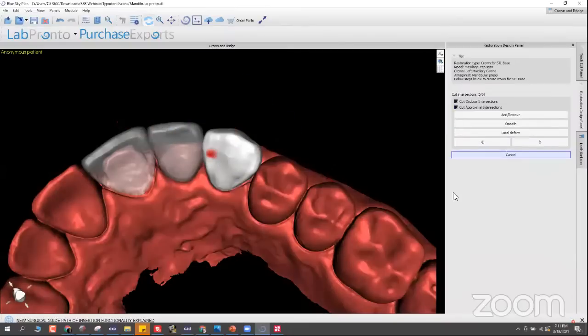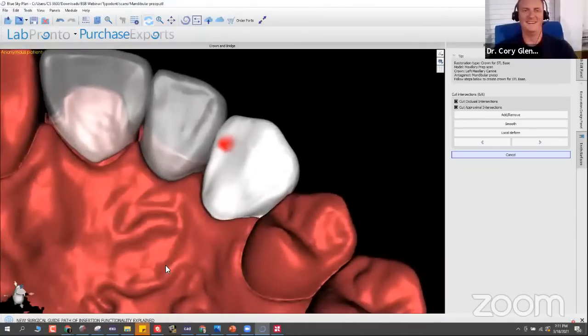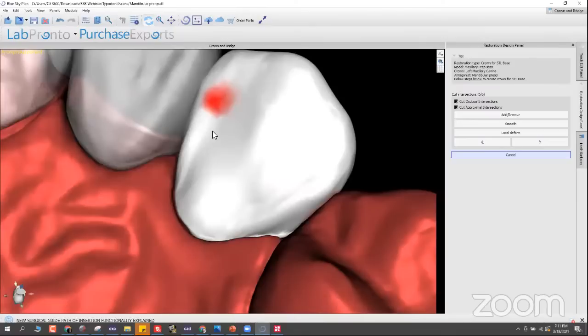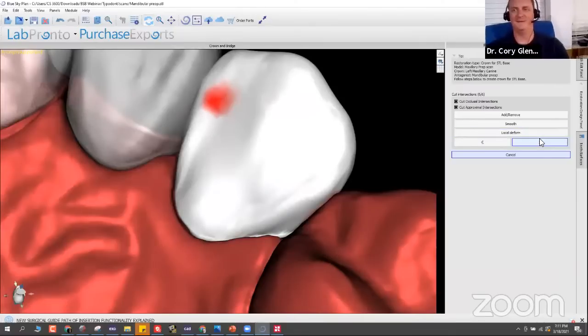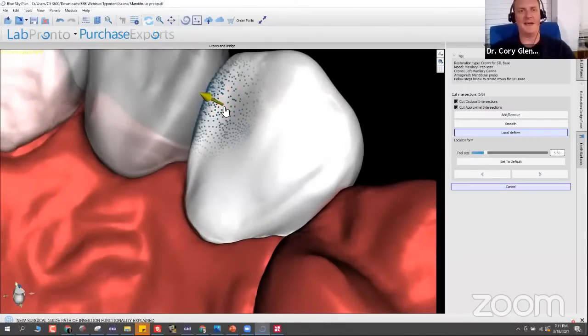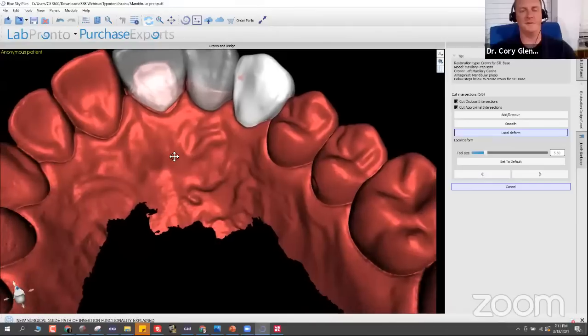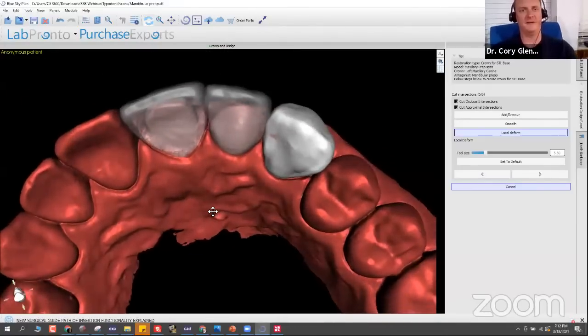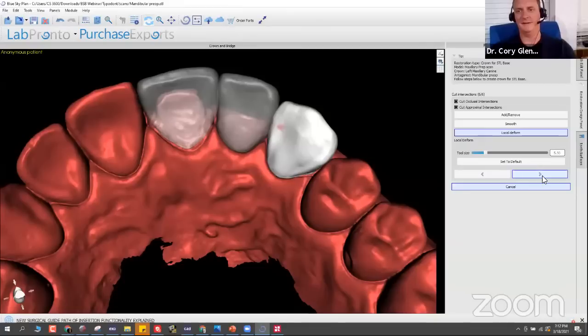How do you fabricate clear aligners? Which is a little bit off the topic, but maybe in a few minutes you could just summarize it, Corey. Just give it to us on one foot. You push a few buttons, you move some models, and poof, there it is. Now, the easy answer is you upload it to Lab Pronto and let someone else do it. I personally hate ortho. I took this big, long ortho continuum and swore I would never do an ortho case after taking it, because I can charge $5,000 and do an implant, abutment, and crown in a single day, or I can charge $5,000 and see this little heathen 40 times over the next 6 months, and guess which one of those I'd rather do. So I'm not a big ortho guy.